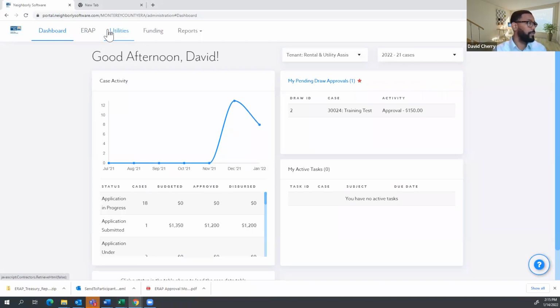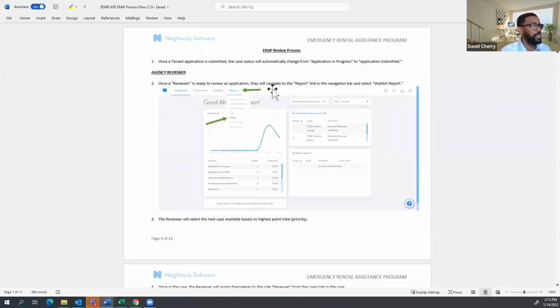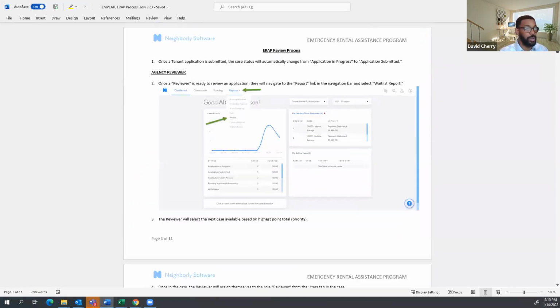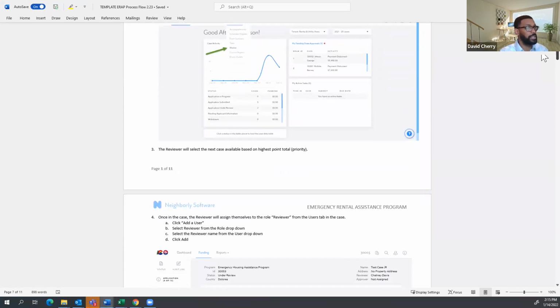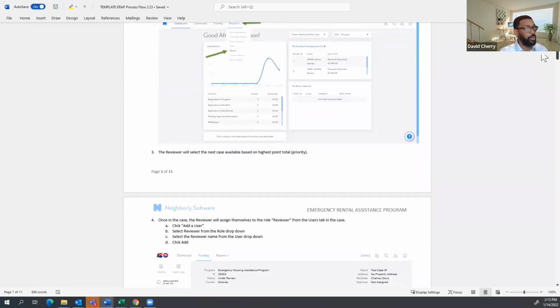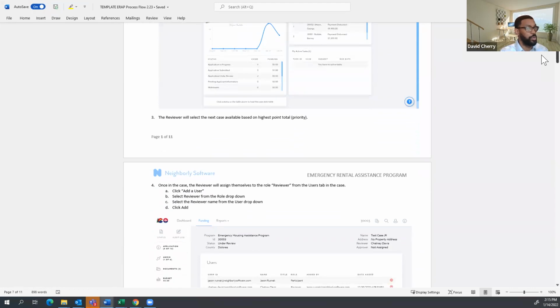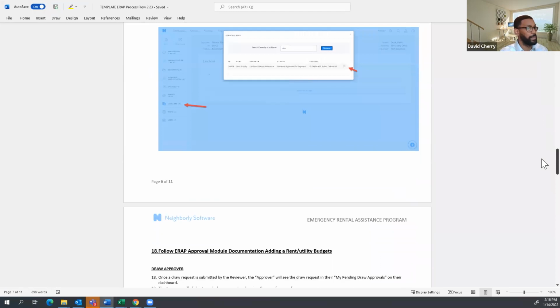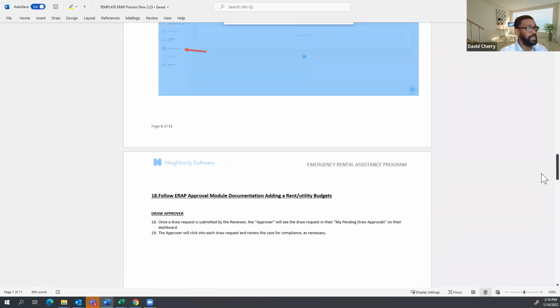Utilities are added here for the pool form. So let's now go back into, for an example, I emailed out to Kelly this step-by-step ERAP reviewer process flow. I'll go through this one by one in the system. And just to note, the ERAP approval process is going to discuss simply how you will start reviewing the applications from the waitlist, from assigning the cases, to sending out your template emails, to linking the landlords.